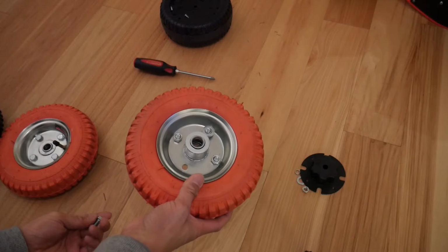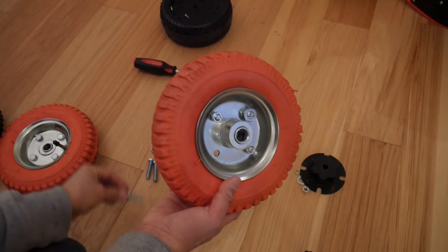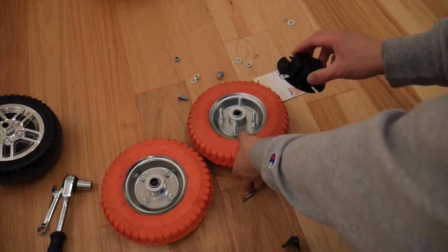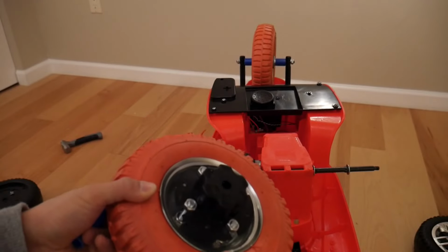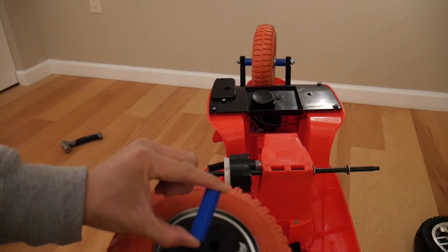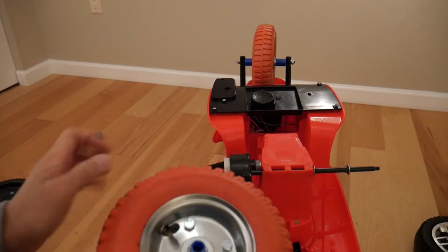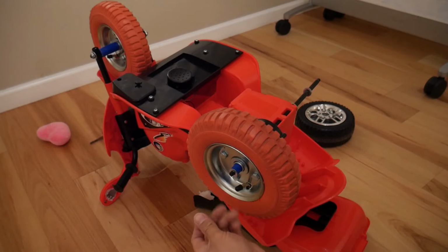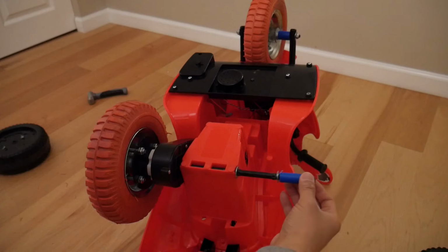So the next step is to replace the bolts that come with the tire, which are short, with ones that are much longer. Here's the adapter. I had to notch out these slots to make it so you can fit it over the bolts. So the tire attached to this plastic adapter looks like this. Next I cut another segment of 1/2 inch PEX and insert it in here. Axle here.